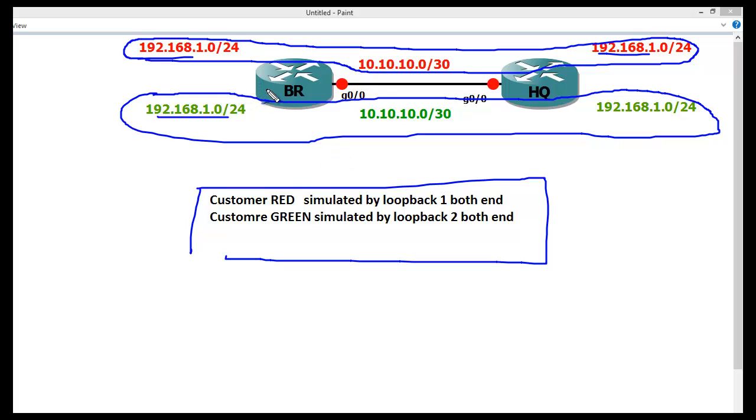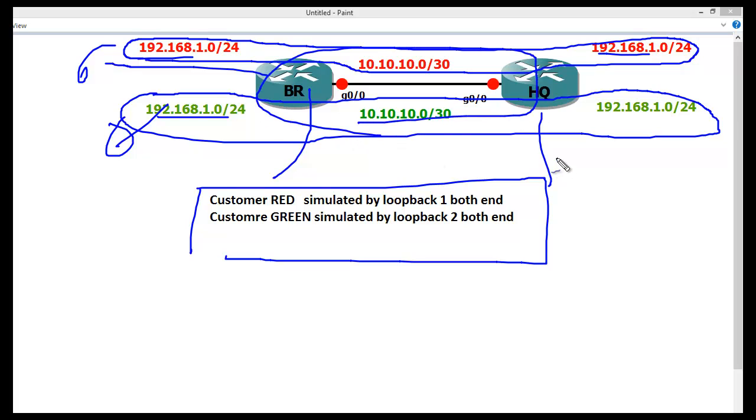The difference is that right now I am going to use only two routers, since two routers are more than enough to clear your concepts and configuration. The rest of the task will be performed by your customer. You need to work with these two routers. Since you are working like an ISP, on the backbone routers, it is not a big deal to go ahead and configure the rest of the routers. So that is very good.